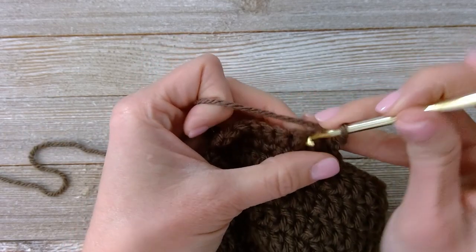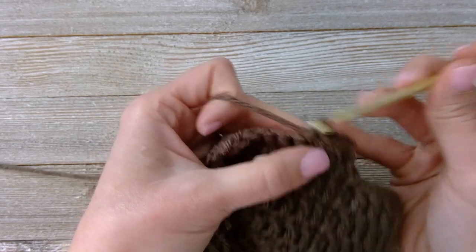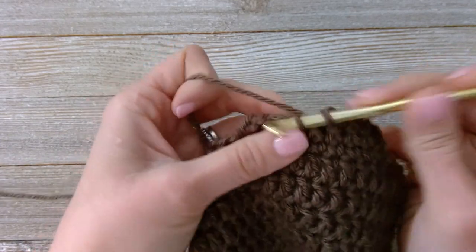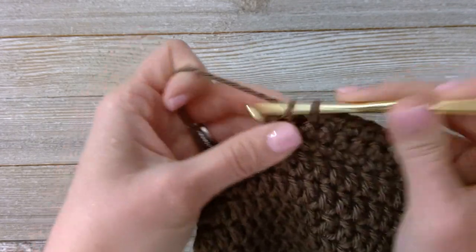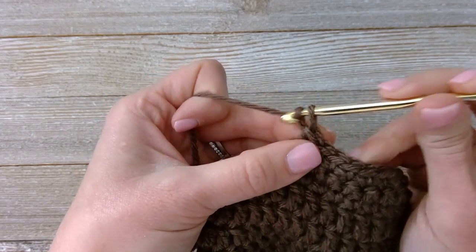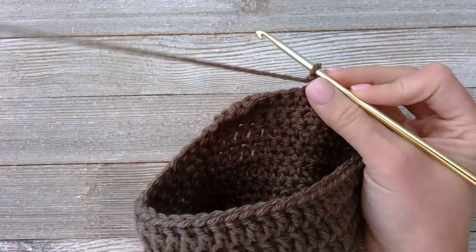One, two, three, four, five, six, seven, eight, chain one, turning our work.